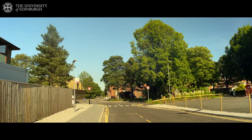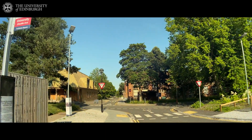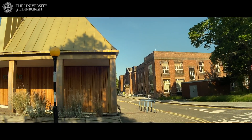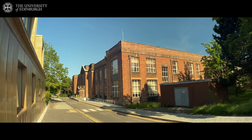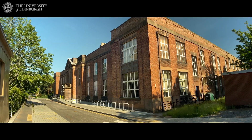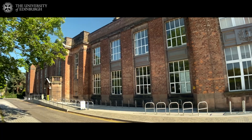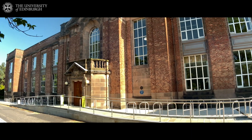On the left side there is a golden building — it's a private nursery for small children. While on the right you can see the main entrance of the School of Chemistry. The School of Chemistry is contained in only one building, which houses the teaching facilities, the research labs, as well as offices and some student spaces. You can see the magnificent entrance.